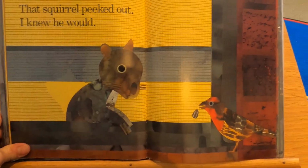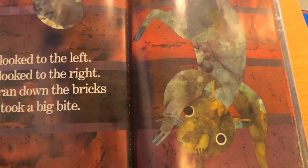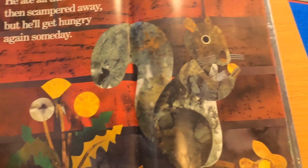So I got some nuts, ran out the door, tapped one on the sidewalk and left a few more. Look, there are the peanuts. And there's the dandelion plant. Nuts to you, I shouted, loud as I could. That squirrel peeked out. I knew he would. There's a house finch. He looked to the left. He looked to the right. He ran down the bricks and took a big bite. He ate all those nuts, then scampered away. But he'll get hungry again someday.